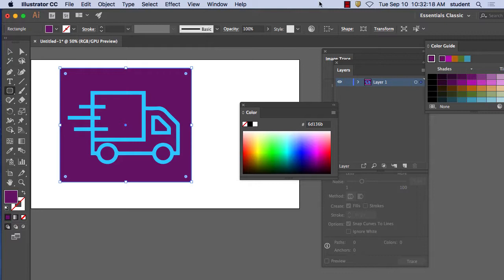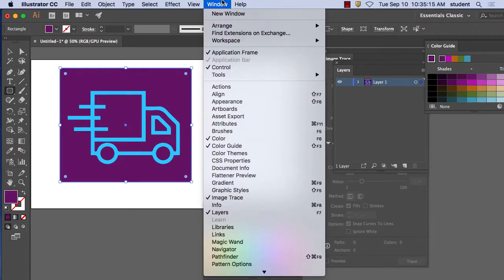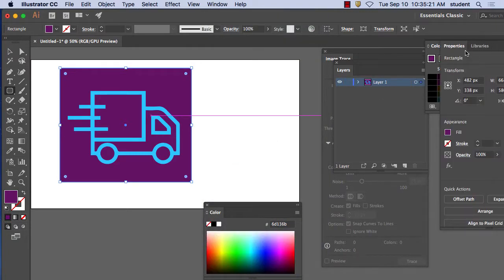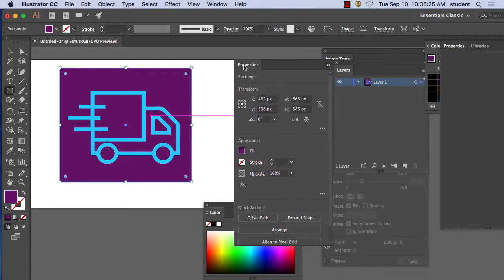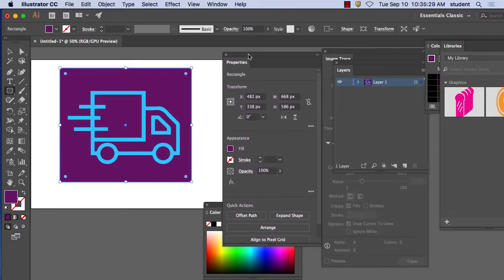So let me pause this and I'll come in. Don't worry about the edges yet. I will show you how to add that. To make the edges rounder, I'm going to go underneath the Properties panel. And if you don't see Properties, it's under Window, Properties. Again, it's going to pop up over here probably. If you drag Properties out, you might have to drag it over here. You're just going to have to get used to dragging things around.